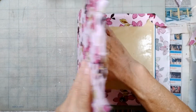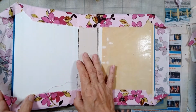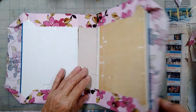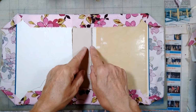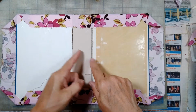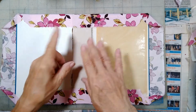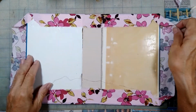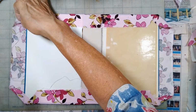Ooh, uh-oh. Got a little on the tight side there. That's okay. It will move. This side, no problems. What had happened is I've got it a little too far over, so it's a little tight here. Make sure that you've got plenty of room on both sides. Unfortunately, I did not catch that in time, so we're going to live with it. Now we're going to work on our sides. Let's glue the little corner things down here first.